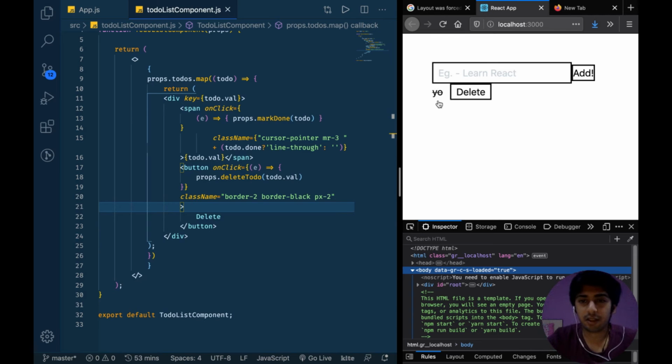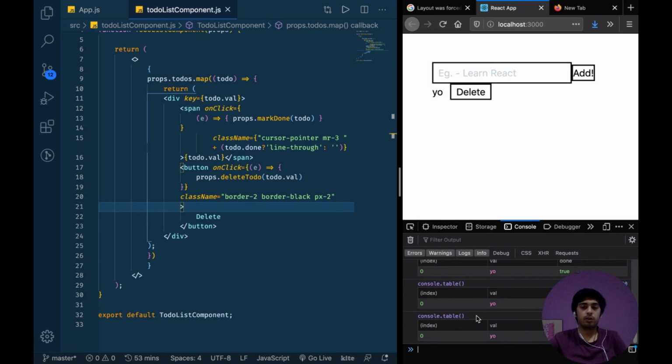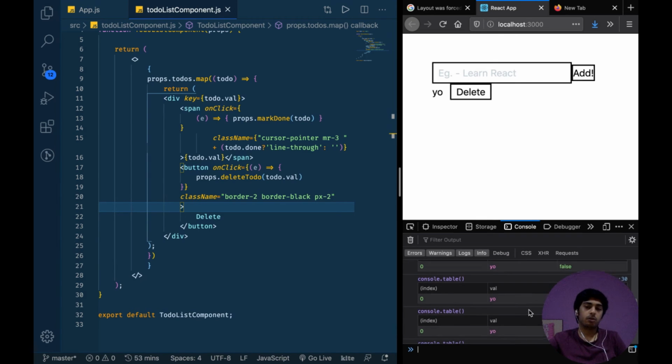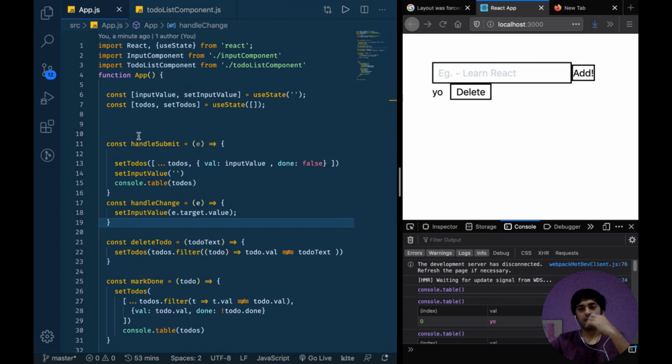Yeah. So you see, when you click it, it gets turned to done, and it gets line through. So now I understand why neither of these are showing false and true the first time, because I think setTodos might be an async method. I am not sure.